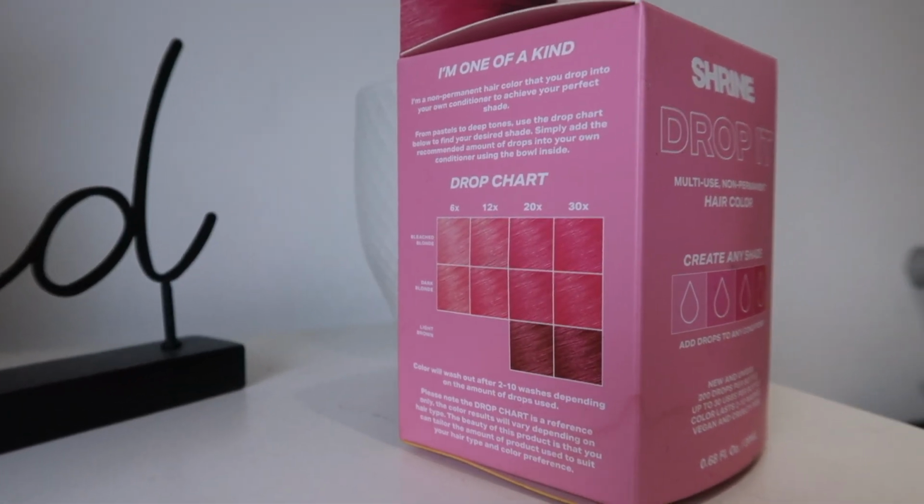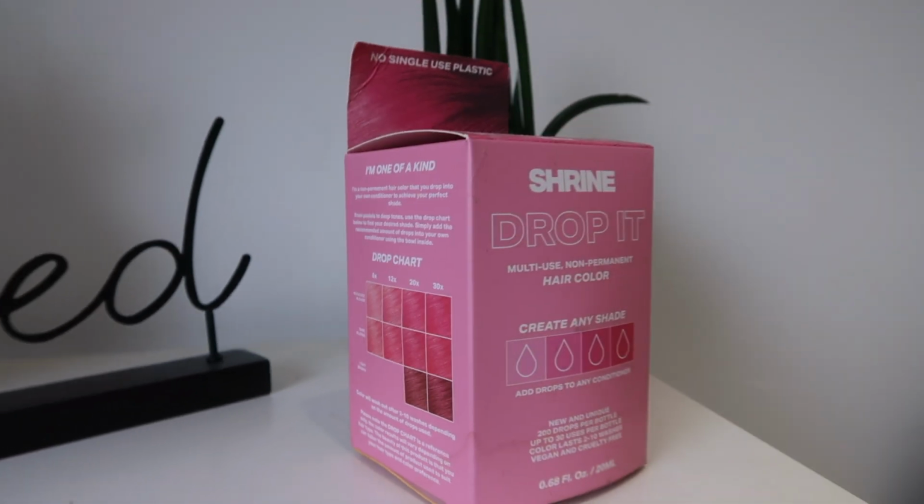So I bought the starter kit from Boots probably about 3 months ago now, and I've not used it yet. It's been sitting in the bag in my bedroom. That's just because I've been quite seriously applying for jobs lately, and with having video interviews and things, I didn't want to be sitting there with pink hair just in case it came across as unprofessional.